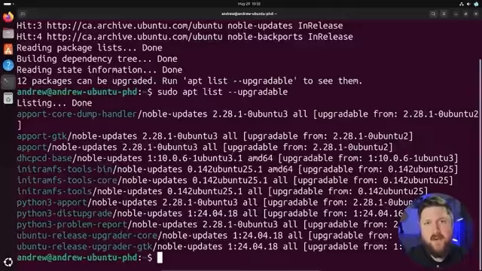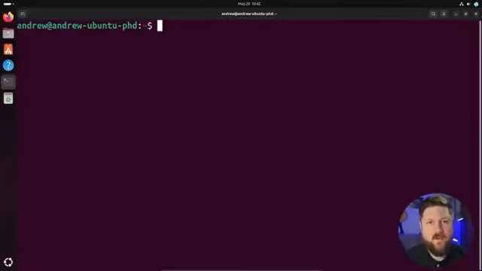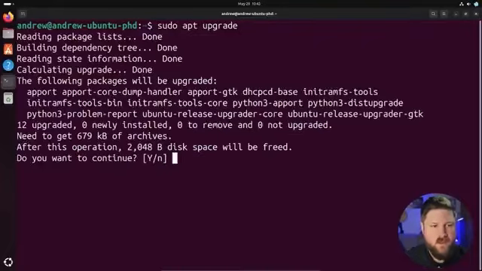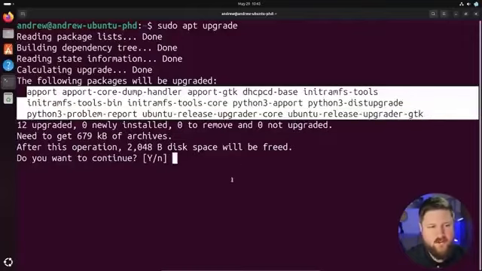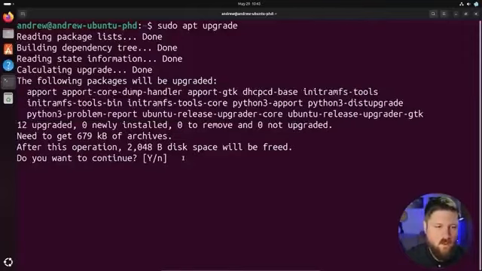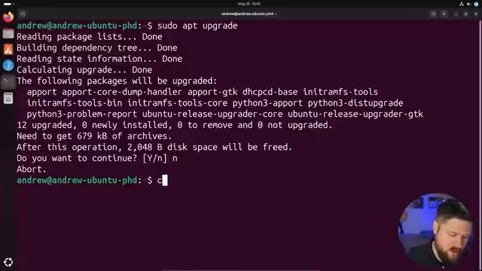So let's take a look at how we can do that. We can go and update all of those packages that need to be updated by running the sudo apt upgrade command. So we'll just do that right now. And it gives us a heads up actually that there's going to be 12 packages that are going to be updated, and that's those 12 that we saw. So what we can do now is we could hit yes and it will go through that, but I just want to show a shortcut here in case you don't want to wait for it to prompt you. So I'll hit no, and I'm just going to clear this away.